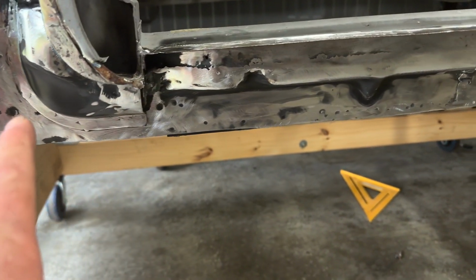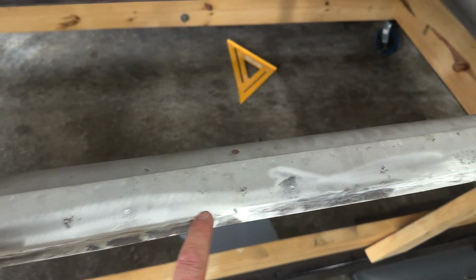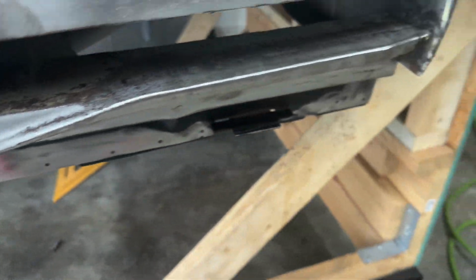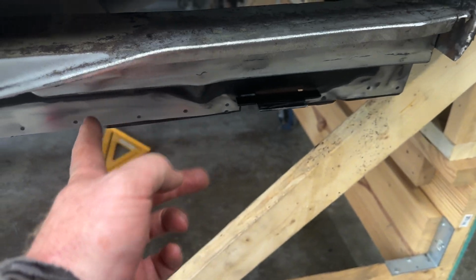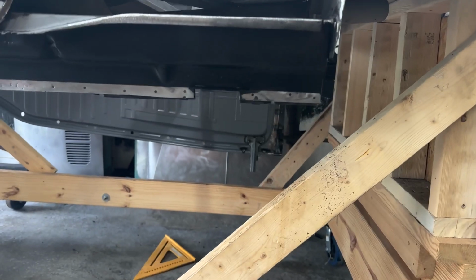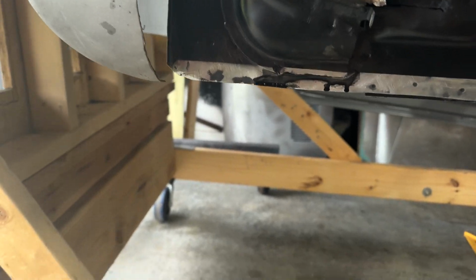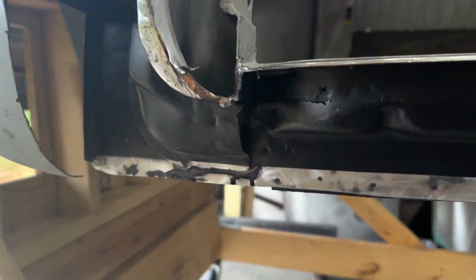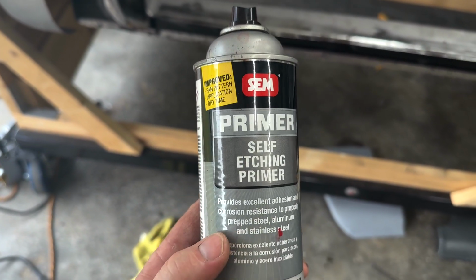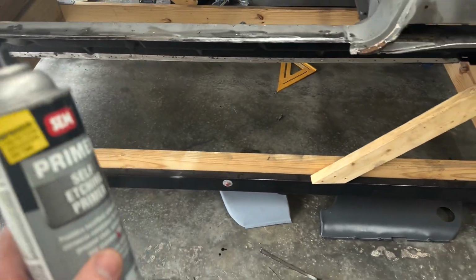I am now gonna mask off where, like, obviously like my flange here where I'm gonna plug weld it, but I'm gonna do that all along the bottom here. So I'm gonna mask that and then paint all this in here so it'll have some corrosion resistance. All right, so here it is afterward. All coated up good. I got a towel down there because I went and hosed it all up in here. Get all up in behind. This is what I put on there, some self-etching primer, sim. This stuff works really good for this.